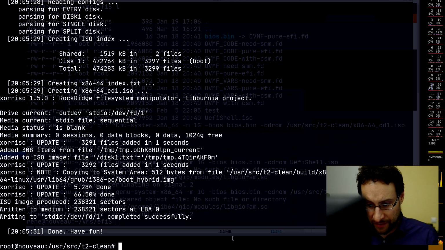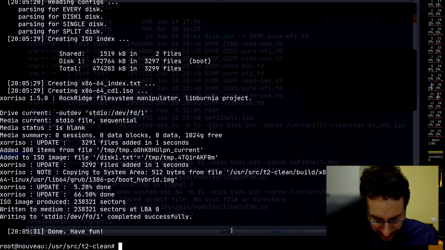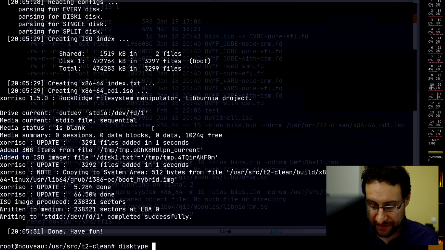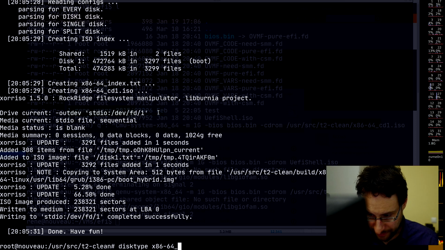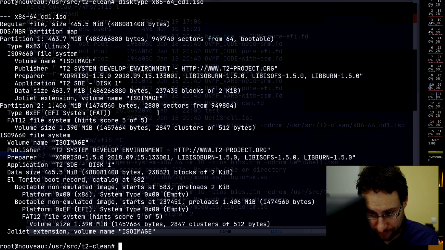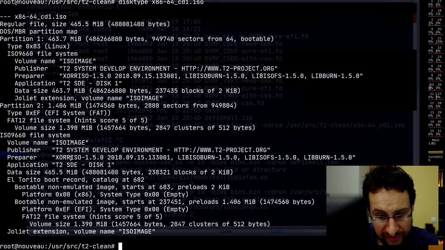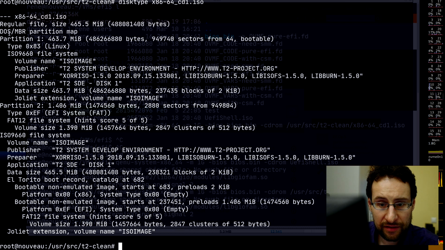Yeah. So we could, of course, run, let's see, disk type. As there was, by the way, also some ISO dumping thing. I probably need to look this up from the mailing list, but maybe this disk type stuff gives us already some info about this. So it has a partition map, ISO image, XFCE.